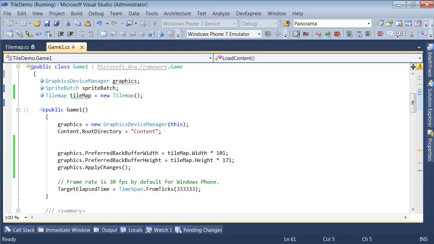Any opinions on the new Mango update, given the mixing of Silverlight and XNA in the same project? Yeah, I think it's great. I haven't had a chance to dig into it too deeply, but basically it's going to give you the ability to have a Silverlight app where you have a page within that Silverlight app running XNA. And there's a couple of really good scenarios for this. Maybe you have an app that isn't necessarily a game, but needs to be able to leverage high-performance 3D graphics. And so you want to use XNA for that because Silverlight just isn't suited for it. And so being able to embed that within your Silverlight app, but still have the ability to overlay Silverlight controls onto that page makes it very useful indeed.